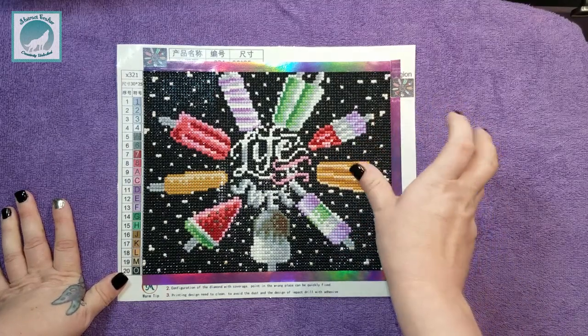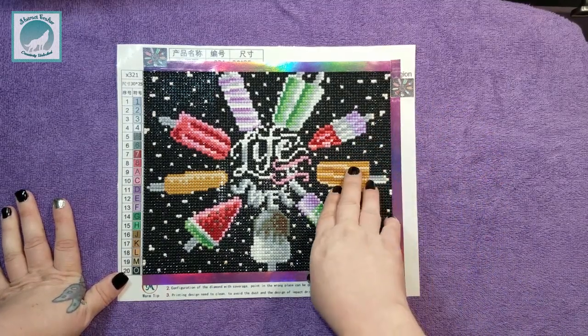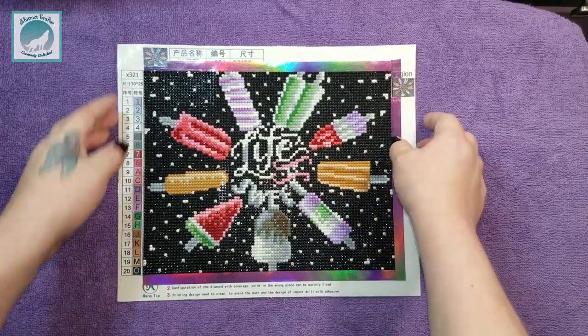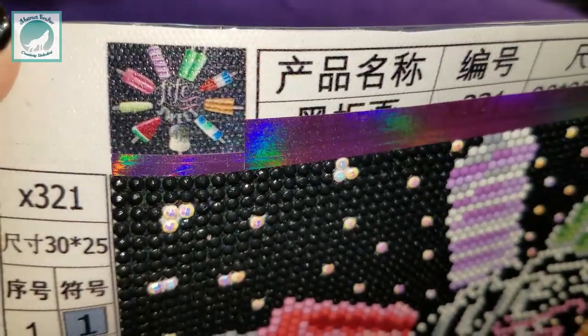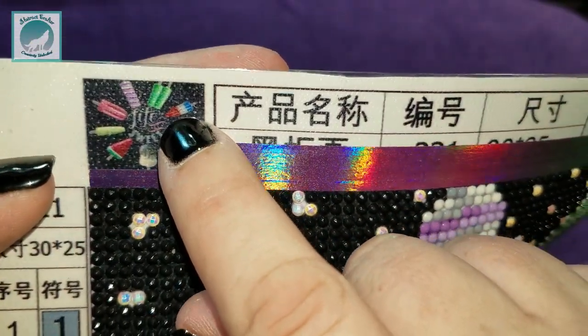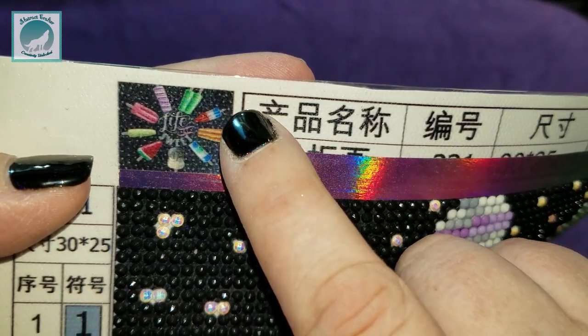And the other thing that kind of gets on my nerves a little bit is instead of using blue, like right here should be blue, and right here, I'll show you the thumbnail picture. You can see right there that it's a rocket pop. A traditional rocket pop is red, white, and then blue.